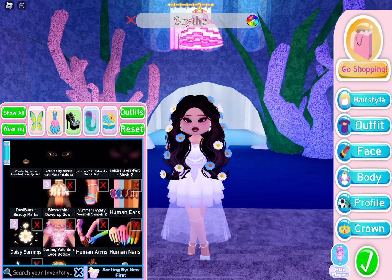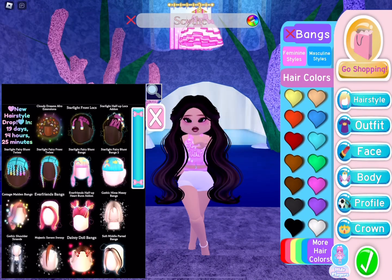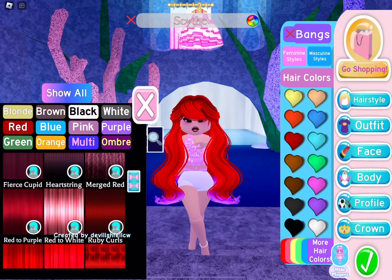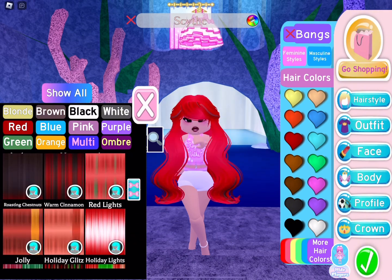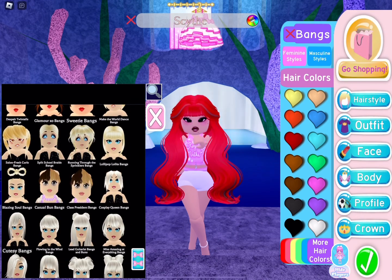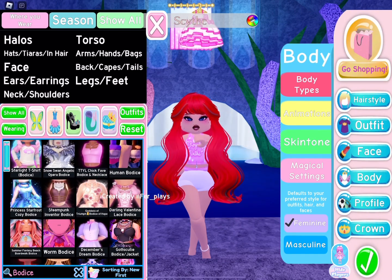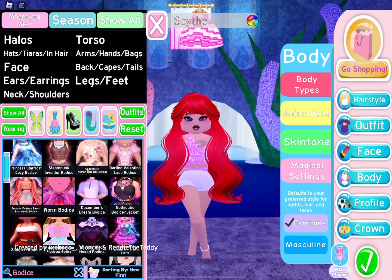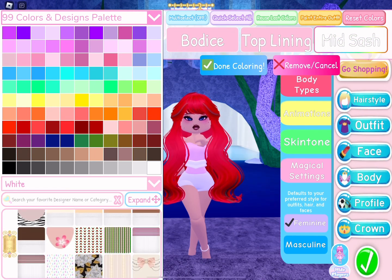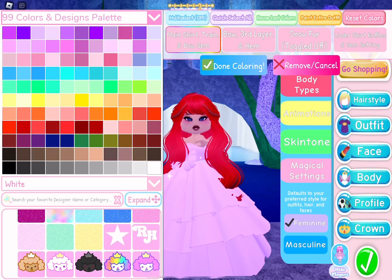Ariel is a very pretty princess — her red hair color is just so beautiful and I love her brave, rebellious personality. I struggled to find bangs that fit Ariel well, and the hair color had me second-guessing myself. I had to choose a different hair and bang style that doesn't look exactly like hers, but I think she still ended up pretty and recognizable. Ariel's outfit was super easy to make because I already had a clear picture in my mind, and I took reference from Pinterest.